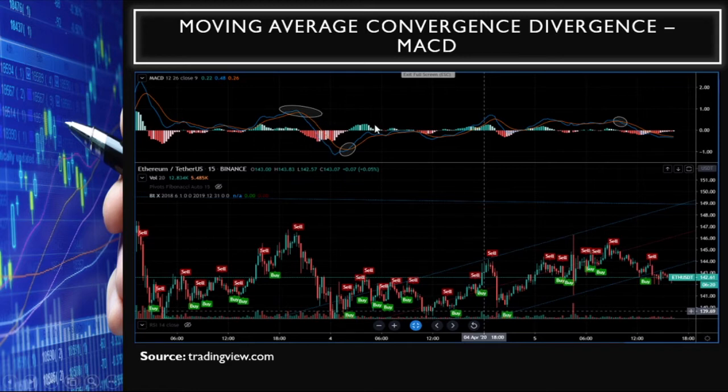Kasi if you will look at it, dito sa part na to, nagpalit dito, nag-orange. 'Di ba? Pero sa halip na bumaba yung presyo, nagstay lang siya doon, bumaba lang siya ng konting-konti, tapos umangat ulit. Hindi strong yung kanyang price change. So, this is how it looks like. Pag nag-cross yan, it's a possible indication that the price action would reverse. Okay? So, that's how MACD is being used.